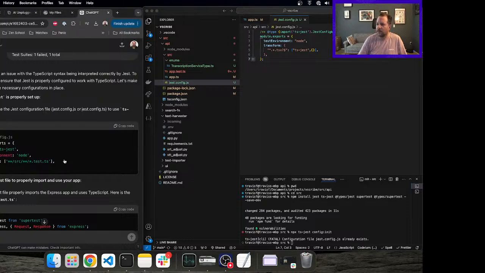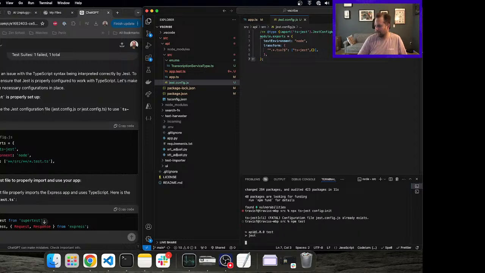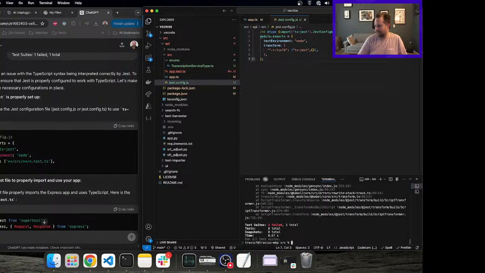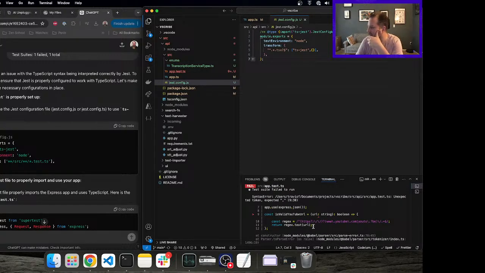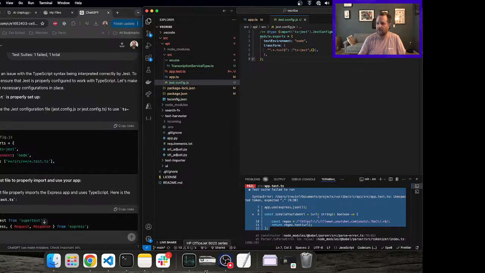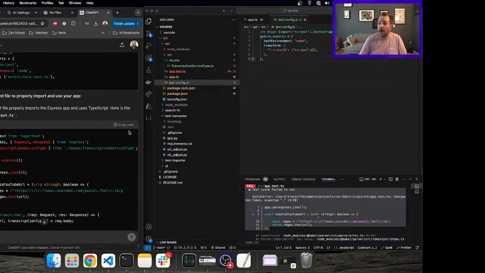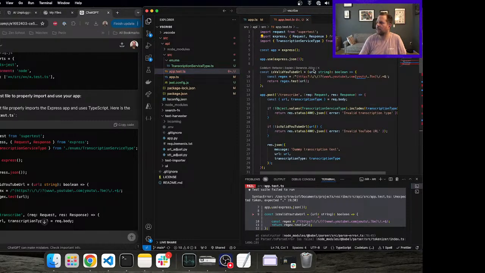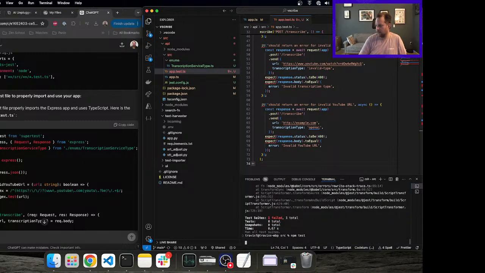Make sure that something like that is there. Okay. I'll copy the test. Okay, so let's go find the test file. Let's update that. Let's see if I get a different result.